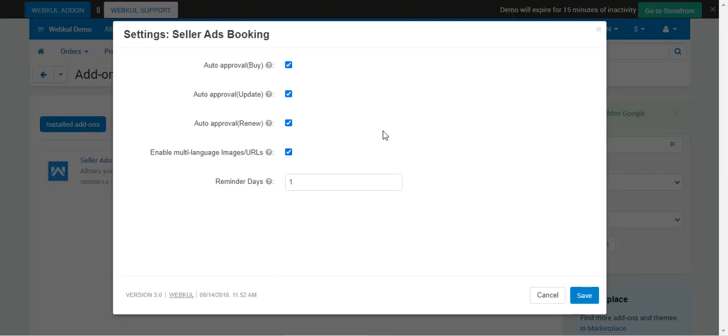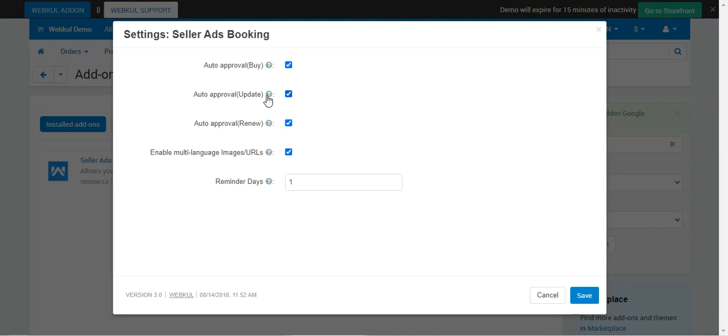Here we can see that we have different check boxes for the different options like buy, update, renew, and the others as well. So for the auto approval for the buying, if this particular checkbox is checked, then the vendor doesn't require the admin approval for buying a particular ad from their own account panel under the vendor account.